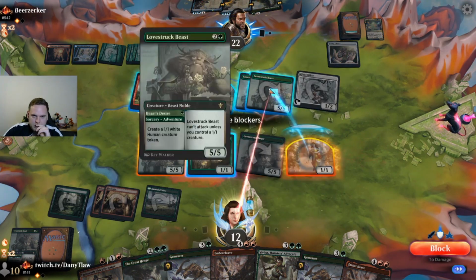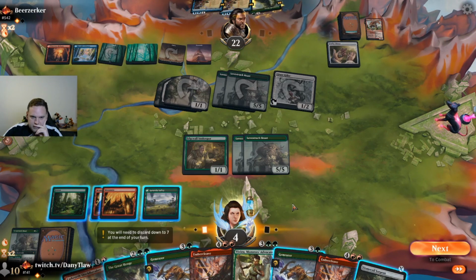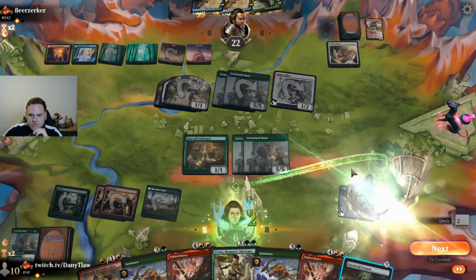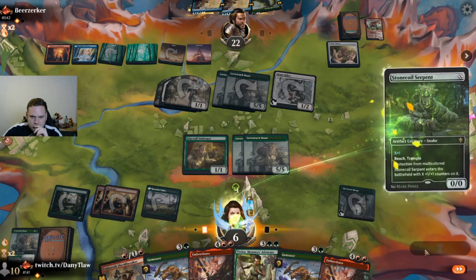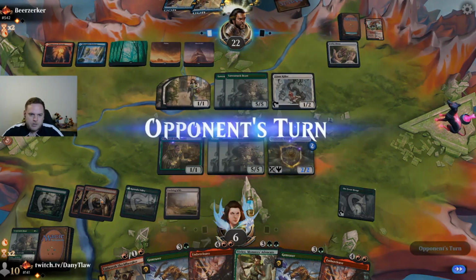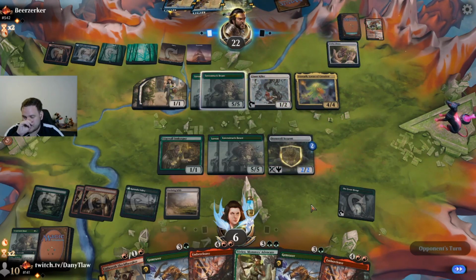Well, you have to block smart. It's not a land. That's the wrong land. It's the wrong land. How can we not find the red source here? Like, it's just all we needed. Okay. They cannot tap here, which is good for us.